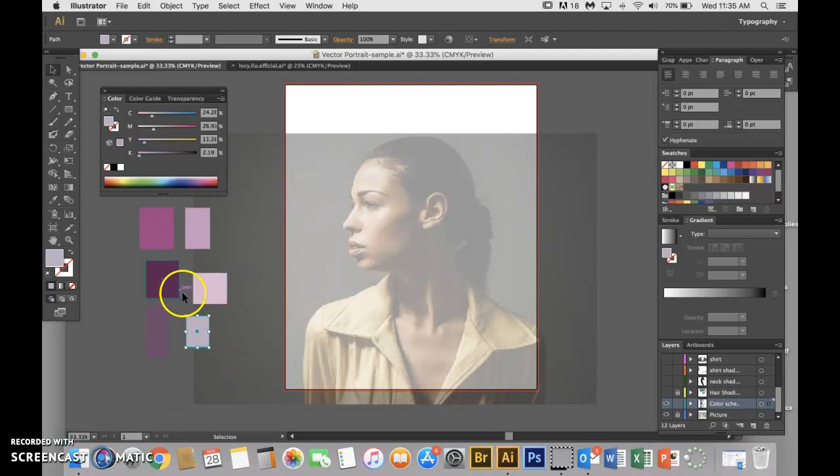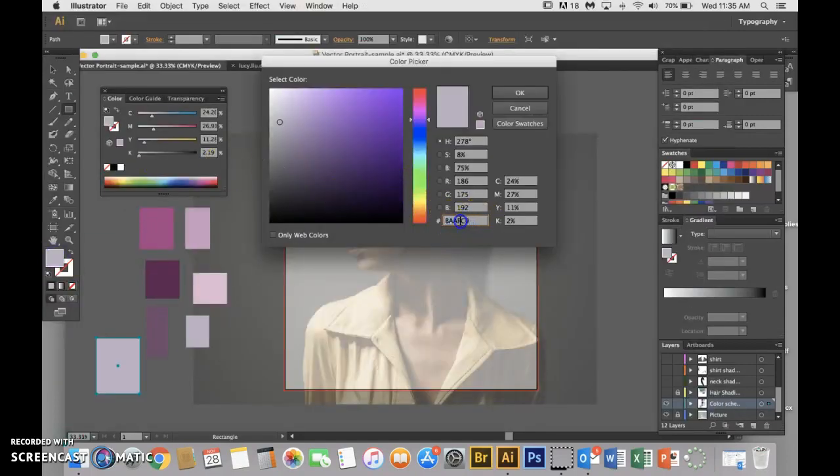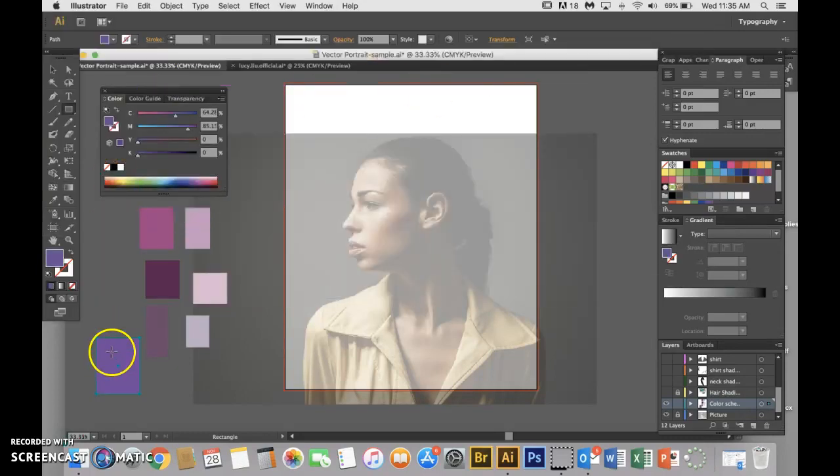So from Adobe CC, make sure you're copying the CMYK hex number. Once you draw out your rectangle, which I'll do here, you double click on the fill, and then you can paste that hex number in right here where it says number and hit OK. So I'll just put a number in here. I'll just click a color, hit OK, and it'll automatically fill. And then I have my whole color grid right here that I want to work in.